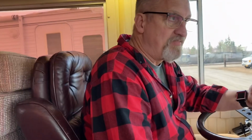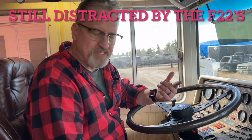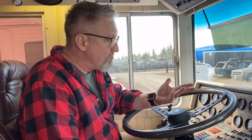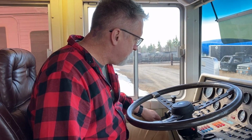What would be ideal, like if this was a petrol engine, is I would just turn off the ignition, turn over the engine to build up pressure so that I could get oil in the top part of the engine. Unfortunately, in this case, what's most likely going to happen is as soon as I turn it over, it's going to start. So when it does start, I'm going to ramp it up enough so that it's running and not loping, but not so much that the dry upper end is going to wear out. Here we go. Clear.